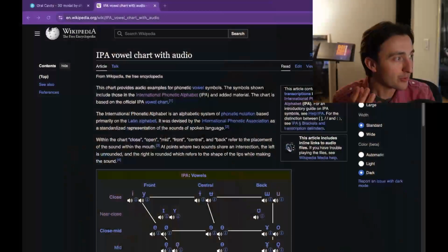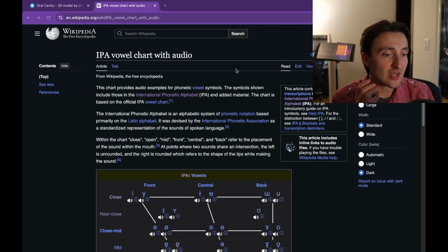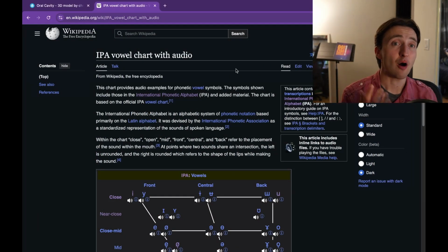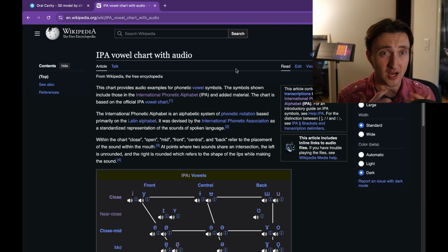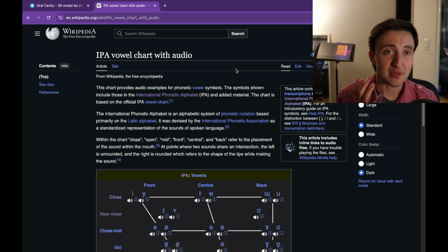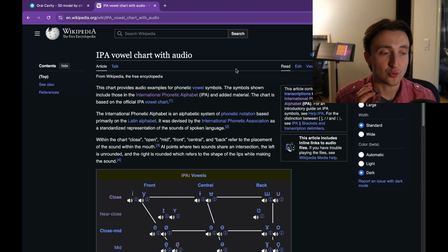To kick off our discussion on syllables, I want to utilize a resource that isn't often utilized in the trumpet playing world, and that is IPA, the International Phonetic Alphabet. If you're a singer, you're very familiar with IPA. I am not a singer, so I've had to learn a lot of this as I've gone. IPA is an alphabetic system of phonetic notation, which means it's notation that notates sounds.